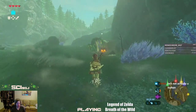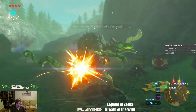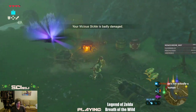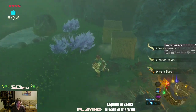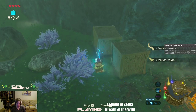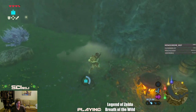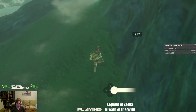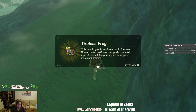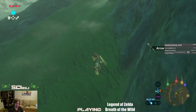I don't know what that was. Alright, how's it going? I will be your executioner today. Hylian bass. Some horns. Hey, guess what? Kabloom! Where'd the objects inside of it go? Ooh. This rare frog only ventures out in the rain. When cooked with monster parts and elixir produced, makes it temporary stamina. Okay.